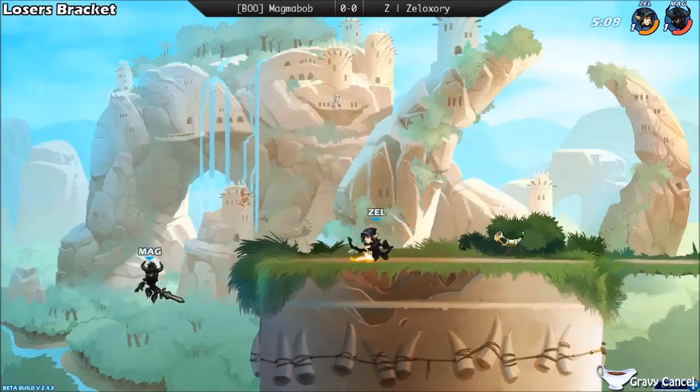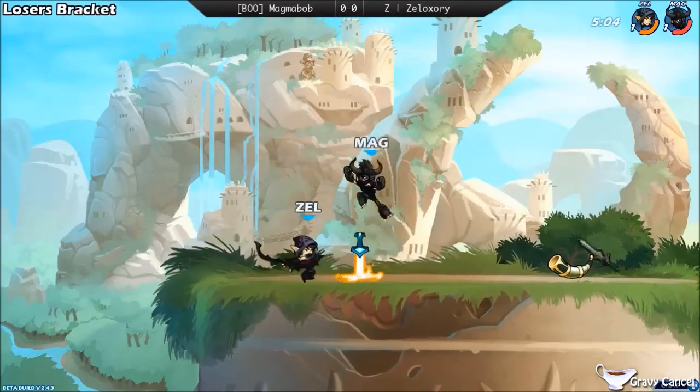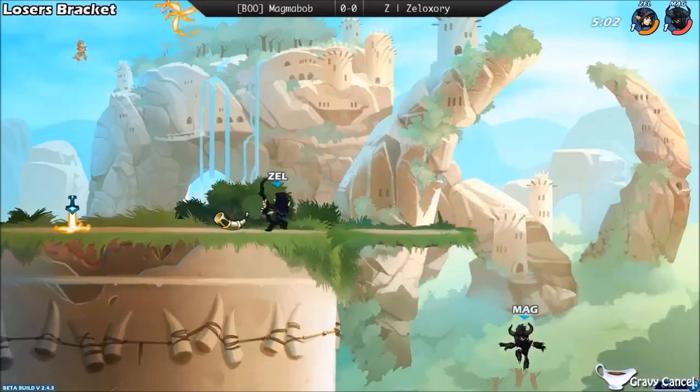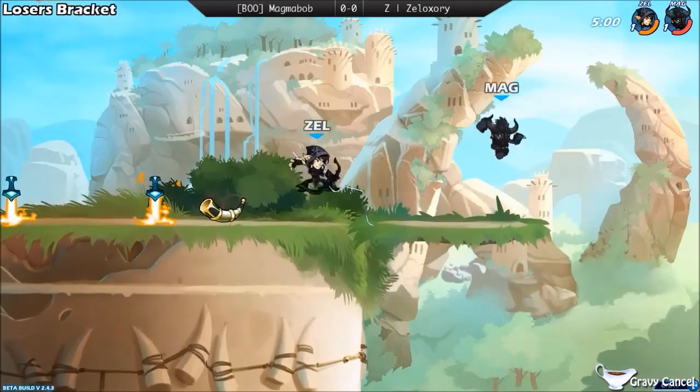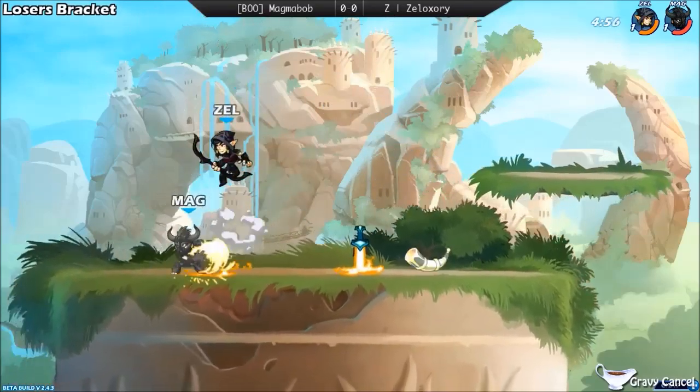No, barely recovers. Both players are hit, not afraid to go aggressive right now. I'm getting punished for that dive kick. Ember going for the side lights, just trying to do anything that he can. Magmabob just struggling to land on the stage. He needs a weapon. Finds the dive kick.